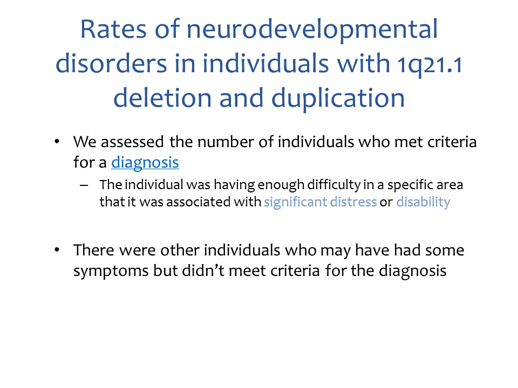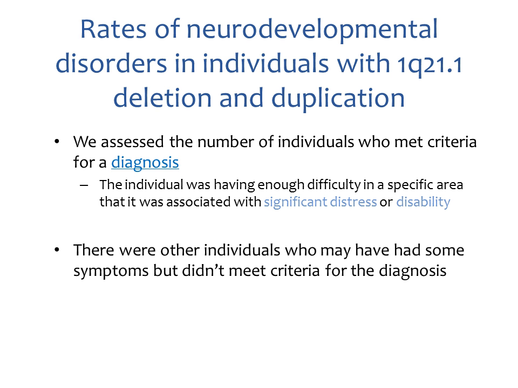What we found with Simon's CIP study was, I guess it's kind of eye-opening, in that we saw a range of different challenges. What we first did was we really wanted to just look at the number of individuals who met specific criteria for a given diagnosis. That means that they had to be having enough difficulty in a specific area that it was associated with some sort of significant distress or disability in those 4 different domains we talked about, again, personal, social, occupational, educational.